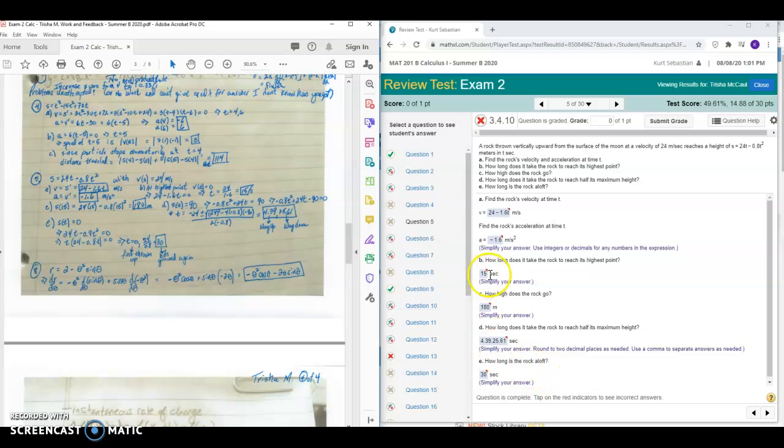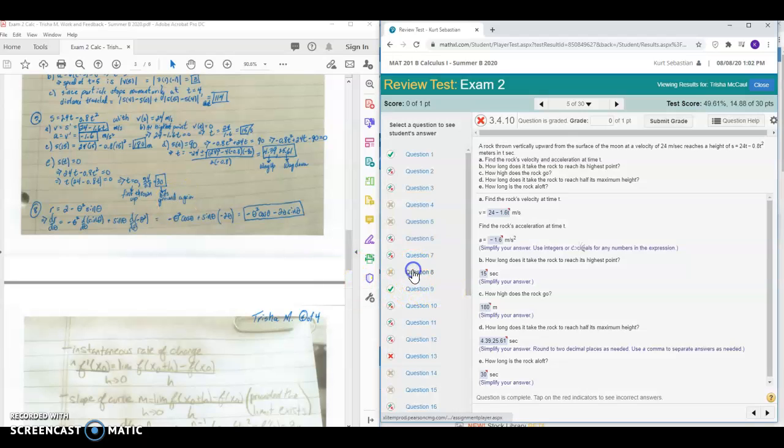And then in part E, how long is the rock aloft? Well, the easiest answer is to just double what you got in part B, because if it takes 15 seconds to go up, it's going to take 15 seconds to come down. Or you could do it as, hey, I know that when the rock hits the surface of the moon again, its position is 0. So let's set the position equal to 0 and solve for t. That gives us 2 times. So t is either equal to 0 or 30. Well, t is 0, that's when you first throw it up, and then t is 30 when it hits the ground again. So 2 ways to think about E.